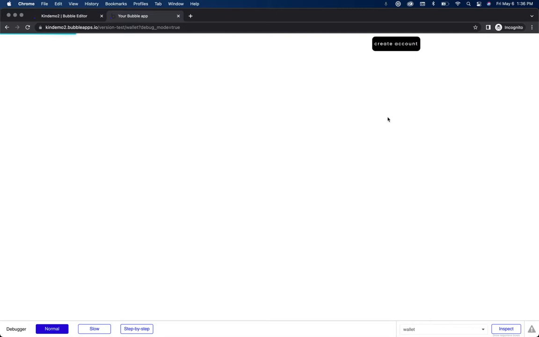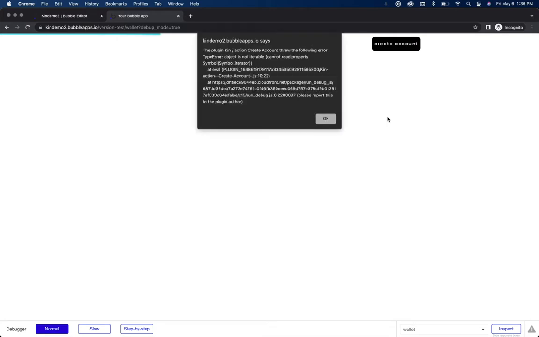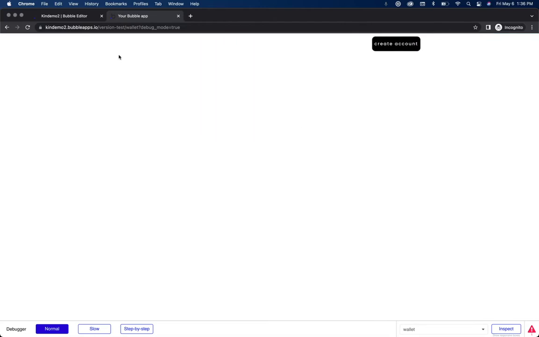Solana has been running incredibly slow, so your success rate on creating an account could really range in a day from a 10% success rate to a 90% success rate. So here we failed, but as you can tell, we don't even have insight. We don't even know if a wallet's created as a user, because this is what your user is going to see when they land on your page.